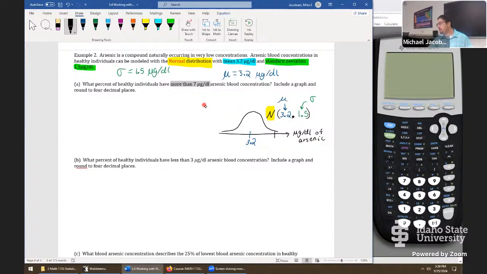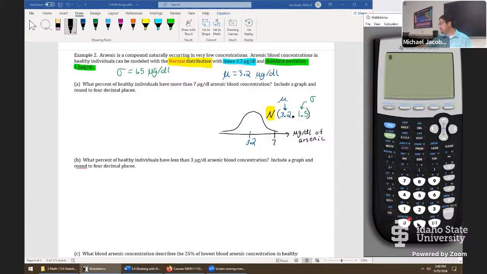7 would probably be pretty far out here. We're not trying to place it perfectly, but just in the right magnitude. It has to be to the right of 3.2. Standard deviation is 1.5, so it looks like it's pretty far to the right. 3 standard deviations added to that would be, my calculator turned off, 3.2 plus 1.5 times 3. So 3 standard deviations to the right is 7.7. So 7 being pretty far on the right tail is about right based on the pictures we've given.